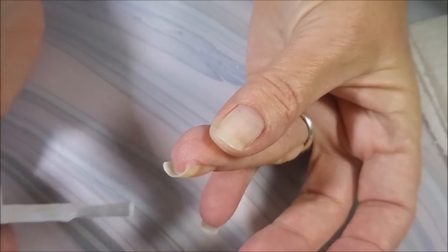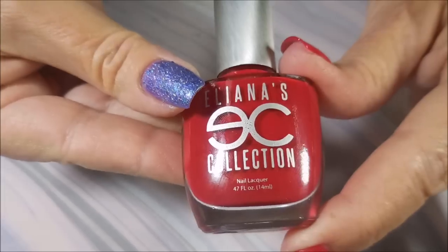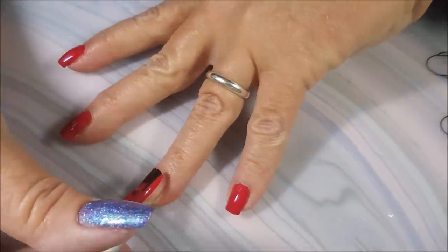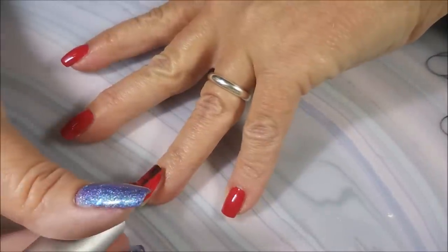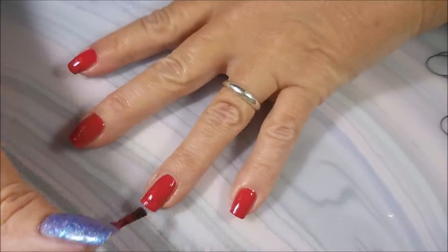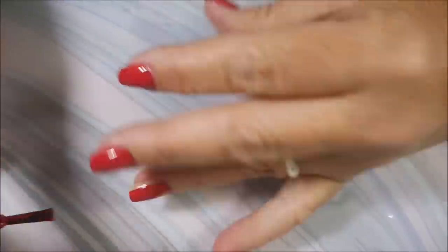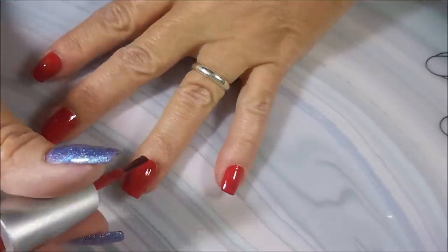I am very excited to be doing this one today. I always love Harry Potter manicures. I'll be using Eliana's Collection Sunset Skies. It's a beautiful red cream and I'll be doing two coats of it today. It's got an excellent formula. I love these polishes. I haven't pulled any of them out in quite a while, and I am working on wearing untrieds and things that maybe have been worn before but just haven't seen any love here lately, so that's how this one made it out into the light of day today.